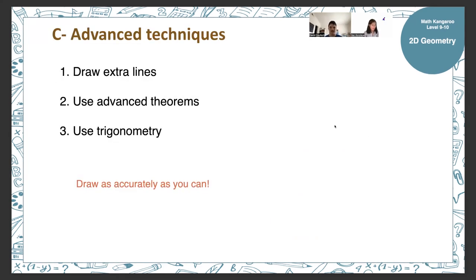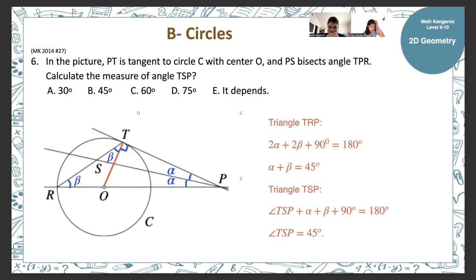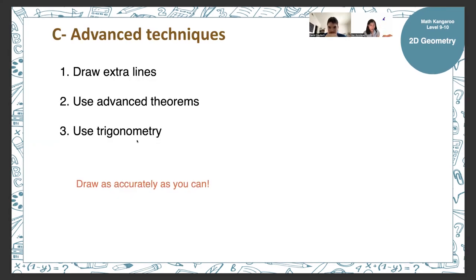Okay, so we finished with part A with triangles, polygons, part C with circles, and I would say most of the time, maybe 80–90% of the time, that would be up for you to solve Math Kangaroo geometries, but maybe 5%, 10% of the questions require you to do a little bit more work. So that more work is to draw the actual lines in this case. The previous line that we drew over here, we actually can get from the question because we know that PT is tangential to OT. And sometimes we have to draw lines out of nowhere. We just have to invent that.